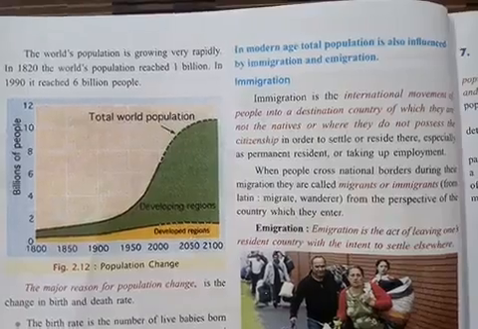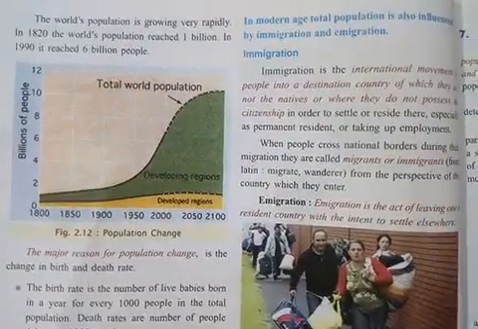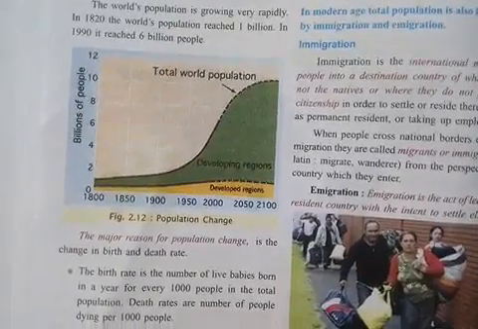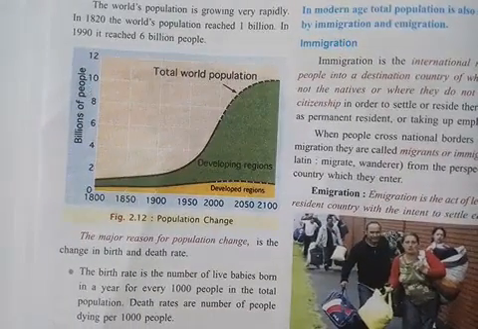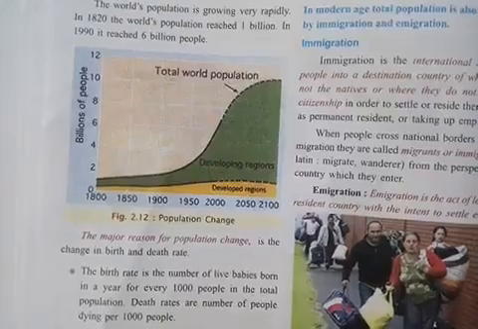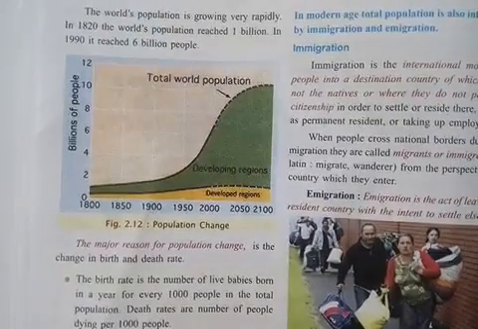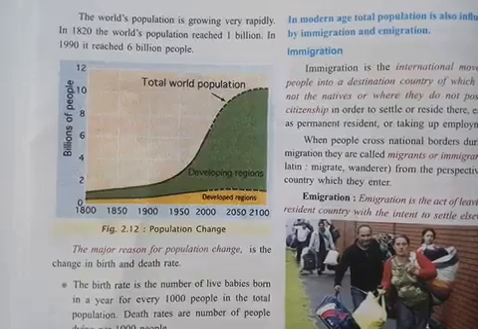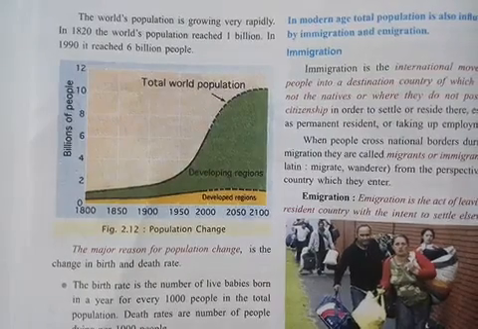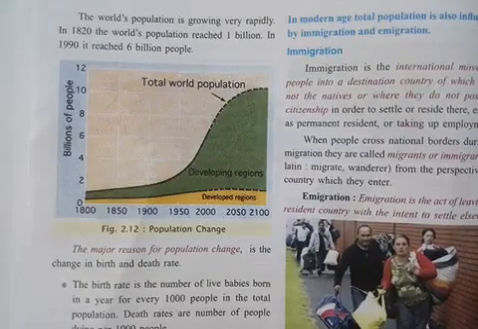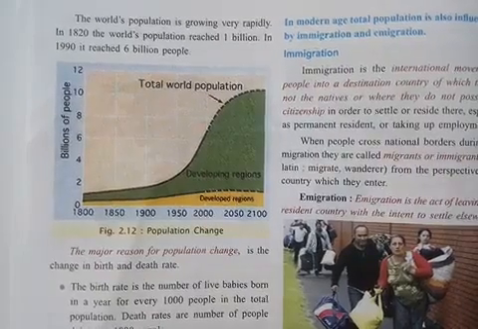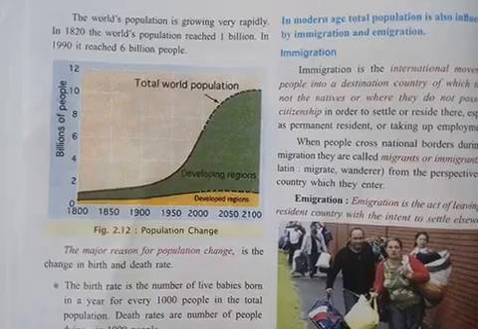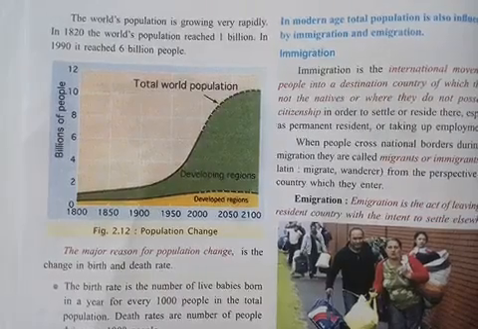Recently you can find a large number of people from Syria. I have given you this explanation. In Syria, the terrorist group ISIS captured the whole region and was killing people there, so a large number of people started migrating from Syria, and they migrated to Europe and so many other countries. So in all those countries, this migration will be called immigration.